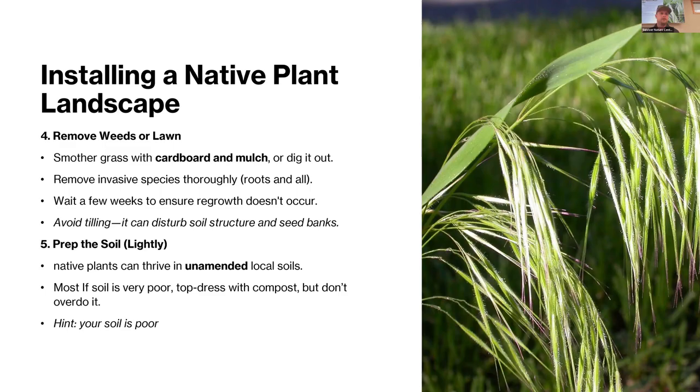And so now you've got more in the next few years. And so that's why SROA and stuff will come down on you. And if you see Dalmatian toadflax, you call them. You don't even try to get it out yourself. And then, like I said before, you really want to avoid tilling.